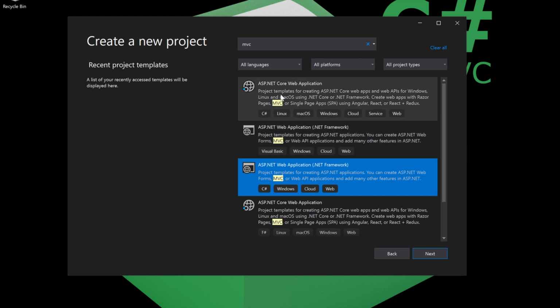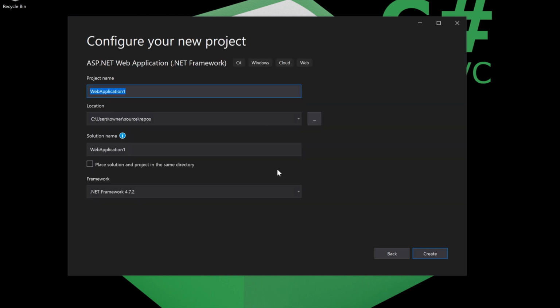Another thing, if you're using .NET Core, this tutorial will work very well. However, a lot of the file names have changed. Microsoft changed some of the directories around. So you're just going to have to adapt the instructions to apply to .NET Core. The rest of it will be the same. Let's start our new project.